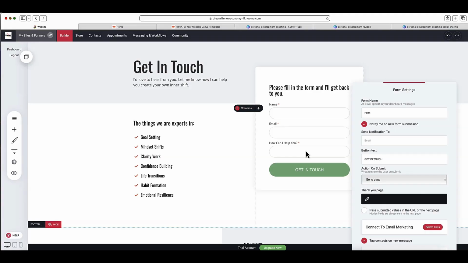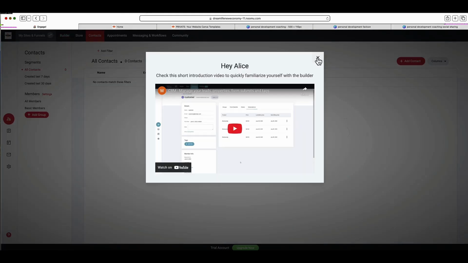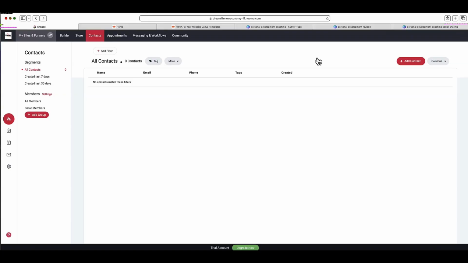So they'll be emailed to you, but all these forms that get filled in, you can also check those messages inside your dashboard. So let's just have a quick peek at the contacts. And there's a video to give you an overview. Highly recommended to watch that. And so all the information about them is here. And when you open your information about each customer, it'll show you all the things they did, what they signed up for, what they were tagged for, what they purchased. You'll have what appointments they booked. You'll have the flow of everything that they've done in there.